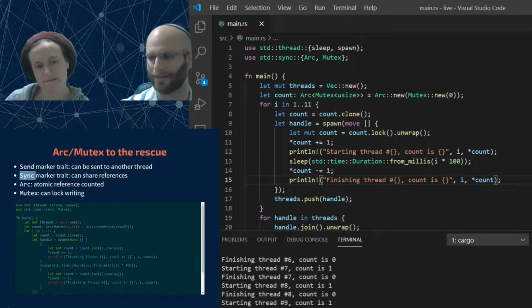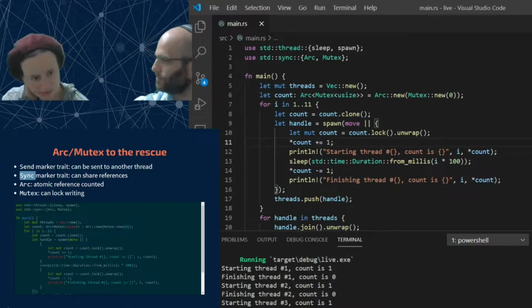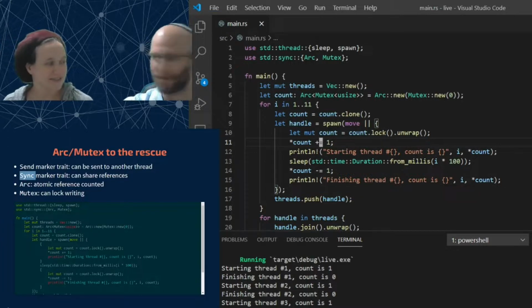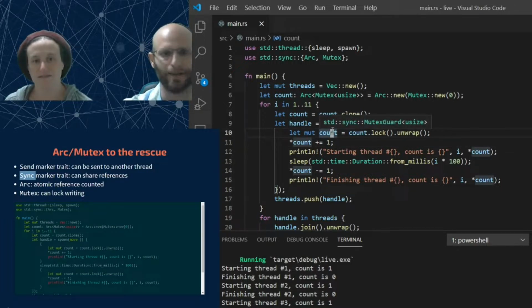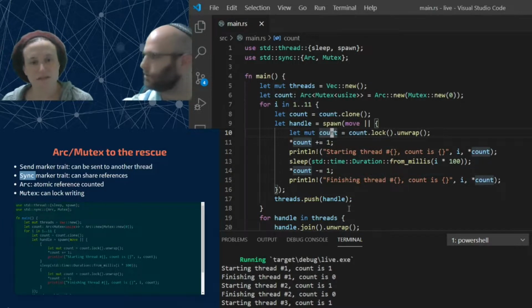Not exactly the behavior we were expecting, right? Yeah. Starting thread 1, finishing thread 1. Let's go back to the code and see why. That has to do with the locking, because it's not allowing the next one to start before we've finished and unlocked it. Exactly. That's exactly correct. Okay. You nailed it. We've grabbed the lock here on line 10. How long does count live? It's all the way to there. Yeah, until we're done. Where do we want to drop the lock?